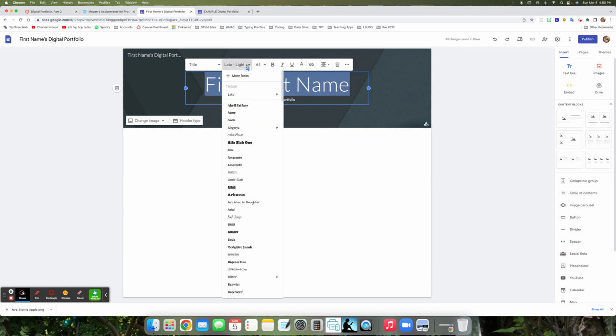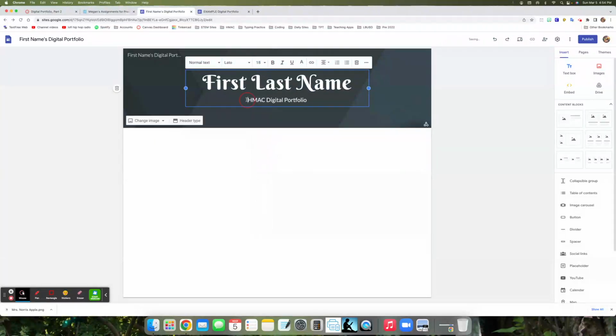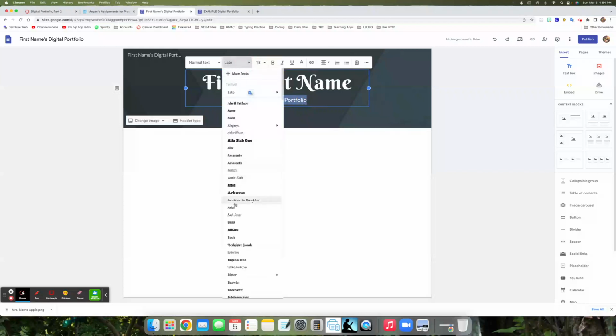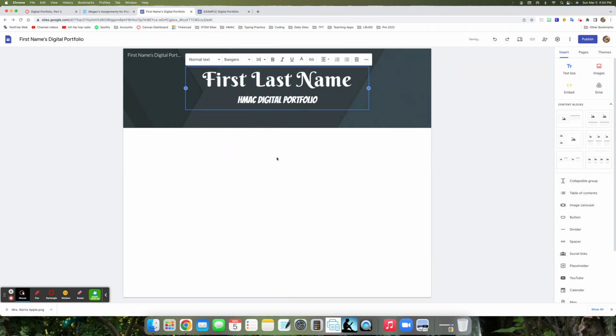And I'm going to change it to a font that I like. It can be any font I want. I'm just going to do this really quickly. And then I'm going to change my subtitle to something a little bit bigger, maybe size 18. And I'm going to change the font to something else different, like maybe this. Might want to make it a little bit bigger.